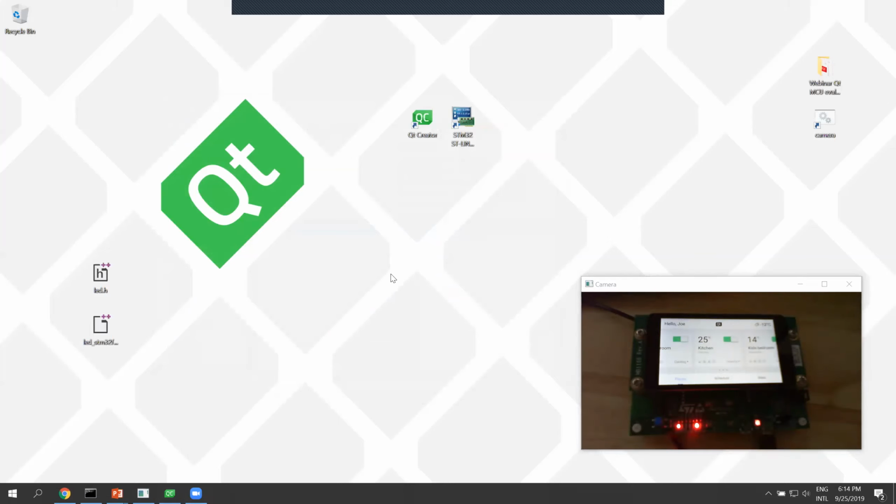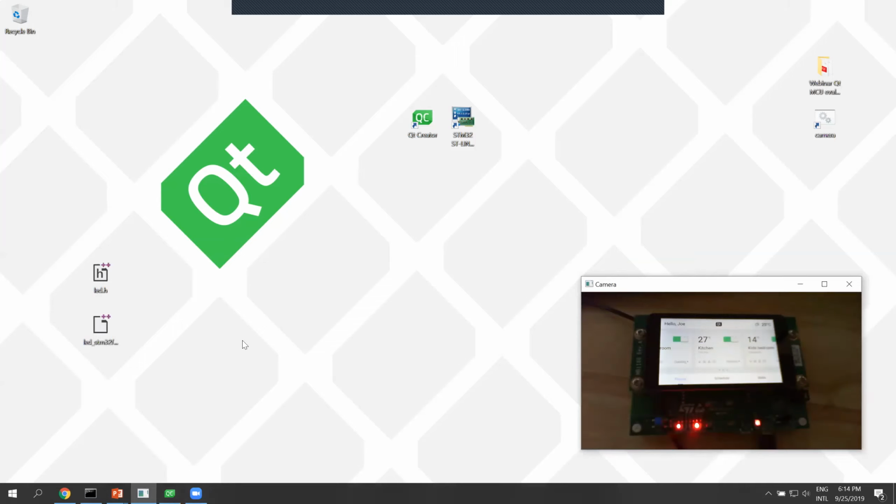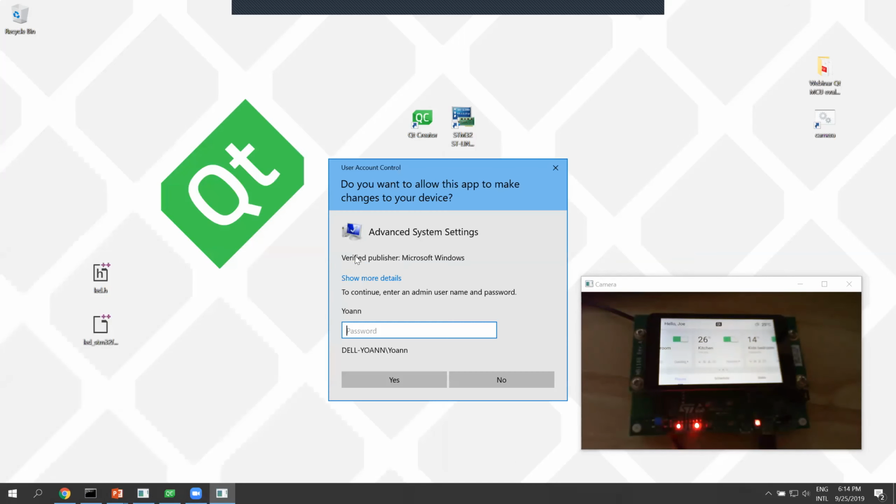So yeah, let's start then with what you need to do in order to get Qt working correctly configured with this. So there are some steps to do in Qt Creator in order to get everything working. But just before I show you this, there's a preliminary step to do, and that is to set 2 environment variables so that everything works correctly.